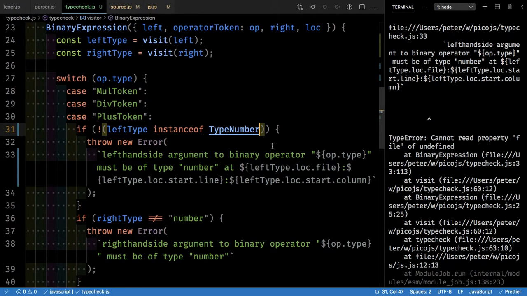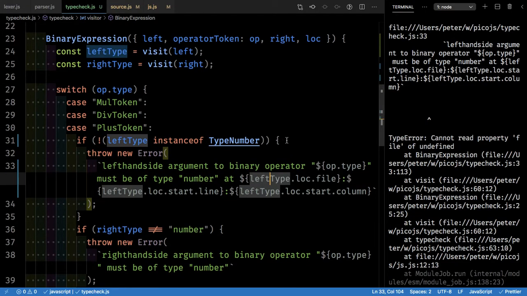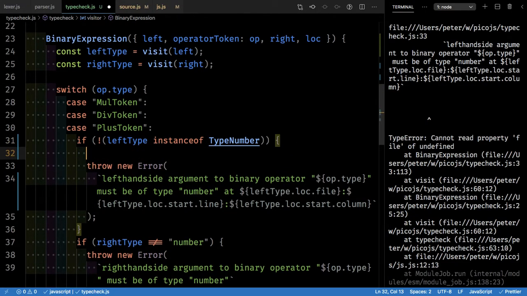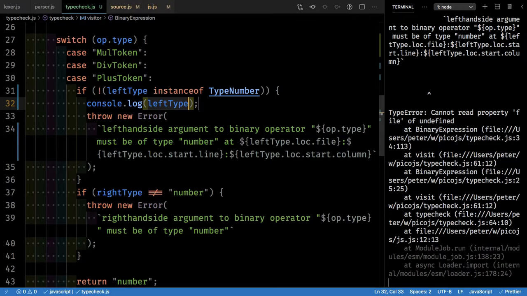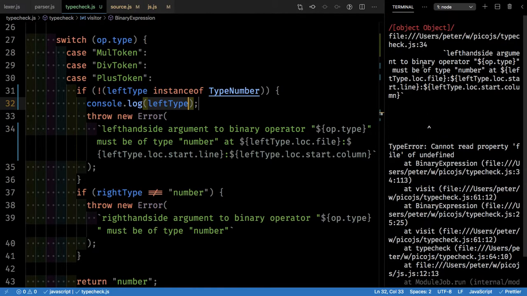At. Cannot read property file of undefined. Really? Type, please. Probably because it is numbered here. Anyway, let's see. Type cannot read property. It's object.